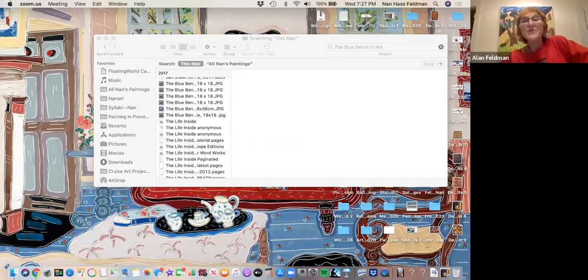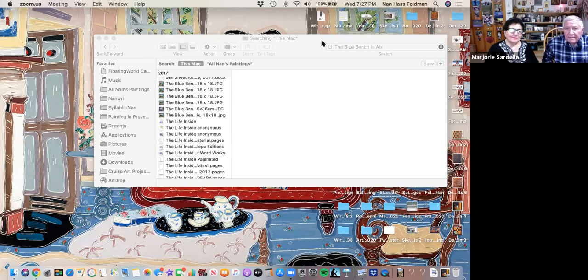Let me stop sharing so I can. Wait. Honey, hold it up. If you scroll up from the bottom, and the thing that says screen mirroring, it will look for your computer, and if it finds it, it will put whatever's on your phone right onto your computer screen. And when you go to full screen, everybody will be able to see that. Okay, wait a minute. Let me try to get gallery view. Why can't I? I'm trying to stop sharing. Oh dear. I hope I didn't screw this up.